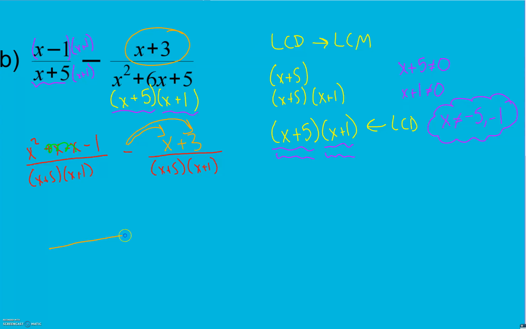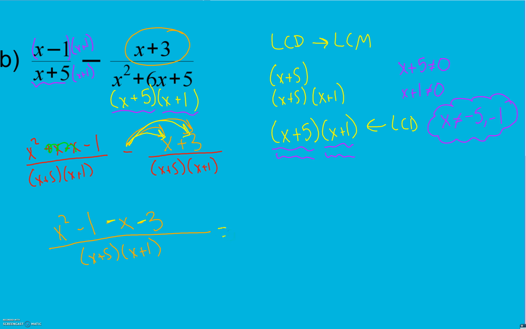So when I put this all together as one fraction over my common denominator, because again, when we add and subtract fractions, once I have my common denominator, I combine my numerators by either adding or subtracting based on the sign in the middle. I have x squared minus 1 minus x minus 3. We subtract both pieces here. Distribute the negative, minus x minus 3.